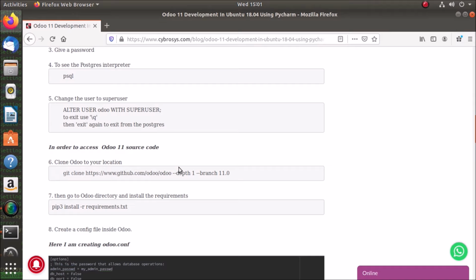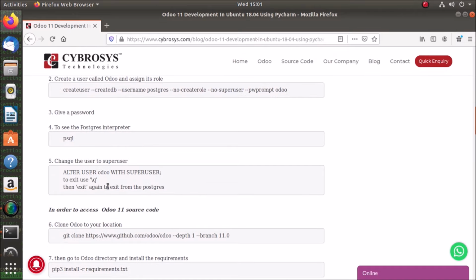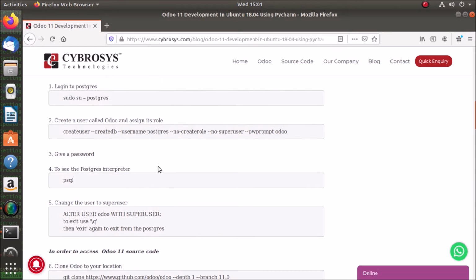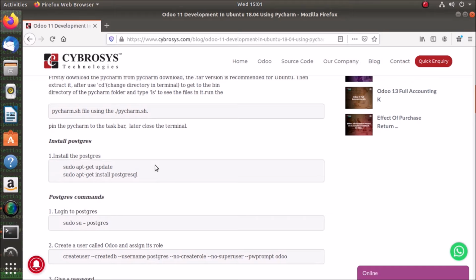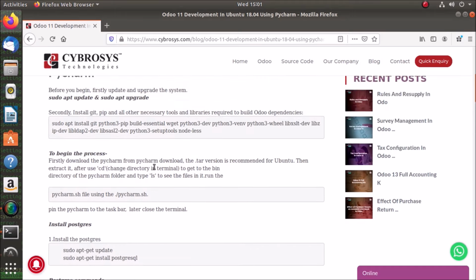So currently we just have to install PyCharm, install PostgreSQL, create a Postgres user and give him all his access rights. So that's all we are going to do in this video.